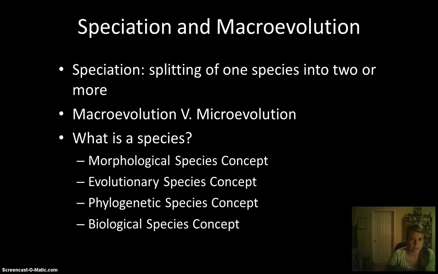And so your textbook asks, what is a species? Basically, you guys have the capability to recognize many different kinds of species. You know that humans are a different species than dogs. Dogs are a different species than cats. Cats are different than squirrels, which are different than dandelions, which are different than oak trees. You guys can see that very clearly. But some things that you can see might appear to look the same, but they're actually different species.